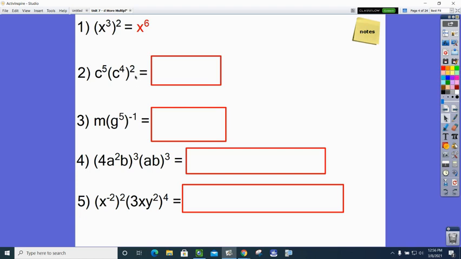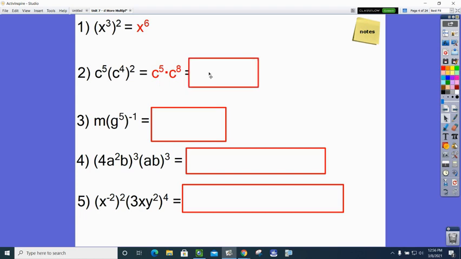All right. Now, having said that, you do have to worry about the fact that you would use your exponents before multiplying. So your PEMDAS, your order of operations, is still here. So when I look at this one, I'm not going to try to multiply the c to the 5th because I've got an exponent here. So in this particular case, I do need to do that exponent rule. It's the E in PEMDAS. So I would start by getting c to the 8th. So I'd have c to the 5th times c to the 8th.